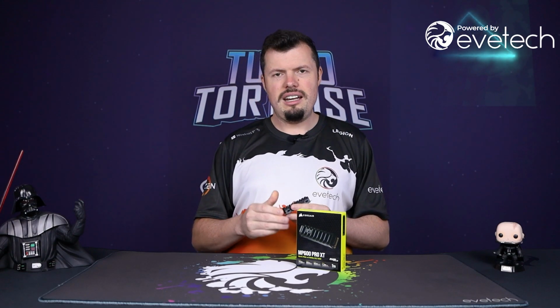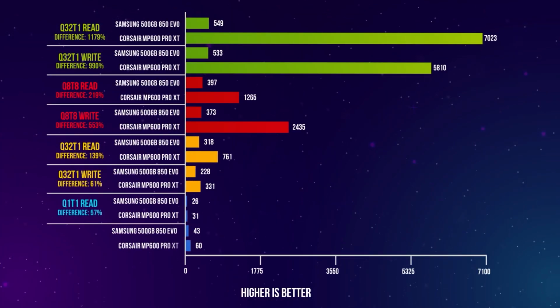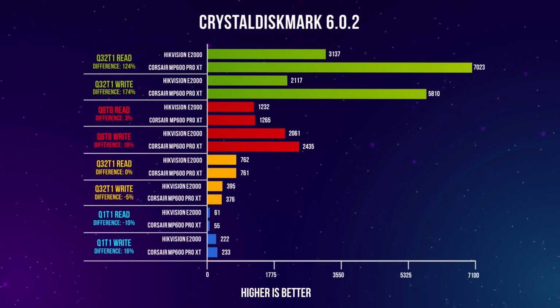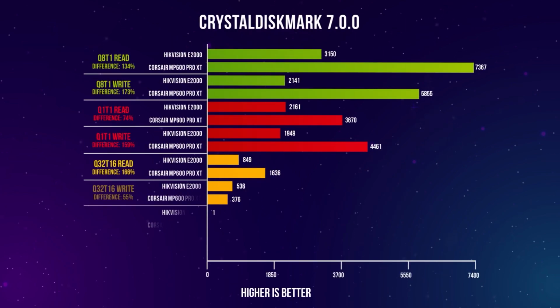But the main thing is the performance of that heatsink is exactly what I would expect, except even better, because it was like 50 degrees no matter what it did. And I ran CrystalDiskMark back to back to back to back on the thing for 40 minutes to simulate that sort of test, probably putting about 150 gigs through the drive in tests, and it didn't skip a beat. There was no slowdown. All of that was 10 out of 10. And now that performance compared to the E2000, which is a 512 gig with not quite as many IOPS, etc., but it's still a very, very good Gen 3 NVMe.